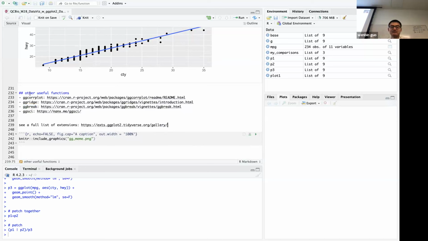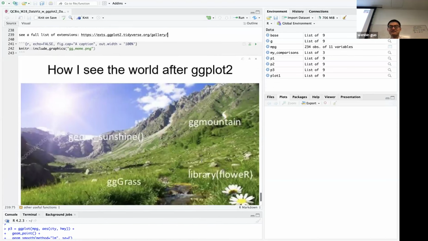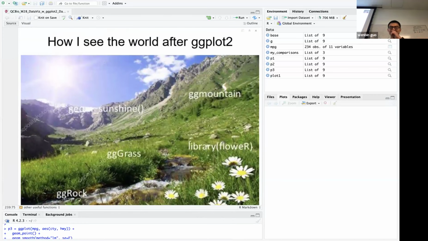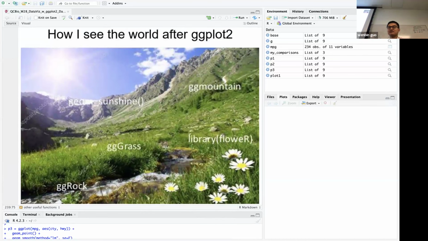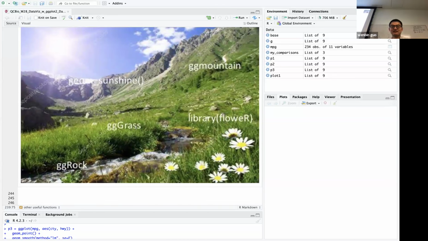But basically every plot starts with the GG. So it's a kind of specific theme in the R data visualization part. So if you are really a nerd in R data visualization, when you see some image, you actually can wonder, okay, maybe this is generated by some ggsunshine, ggmountain, ggglass, etc. You can think about our daily life. When you see an object in daily life, you see, okay, this is a ggtable, this is a ggchair, etc. So basically, it's just a simple meme in this R data visualization world.